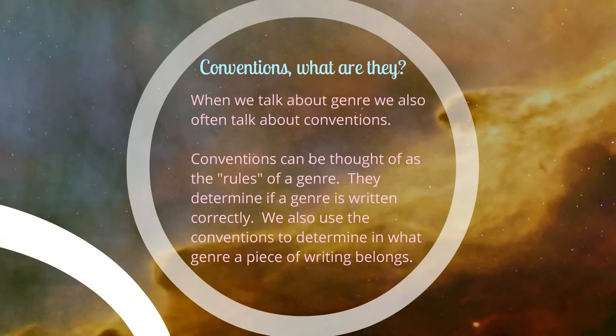Okay, another topic, another word that you might hear a lot when we're talking about genre is the word conventions. Okay, so what are they? Conventions can be thought of as the rules of a genre. They determine if a genre is written correctly. We also use conventions to determine what genre a piece of writing belongs to.